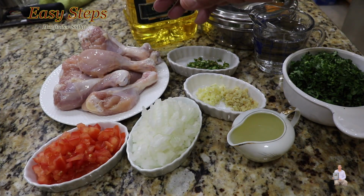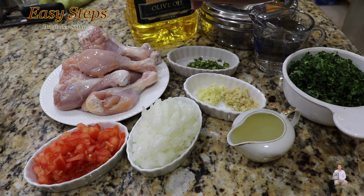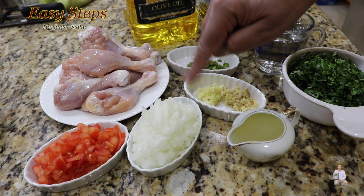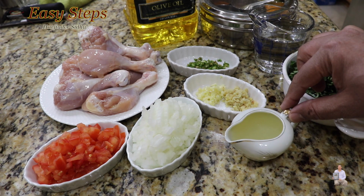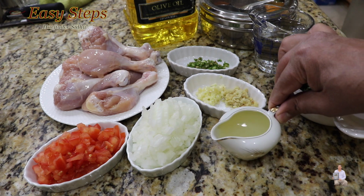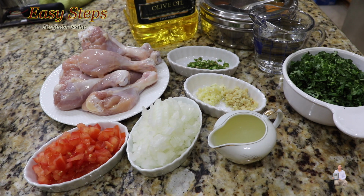Chicken drumsticks, I washed with cold water, and in the water, 7 chicken drumsticks, tomato, onion, diced, ginger, garlic, green chili, finely chopped. As for lemon juice, I am able to get 3 tablespoons lemon juice. If it's too sour, then use only 2 tablespoons. And let's start making our delicious chicken drumstick lemon curry.